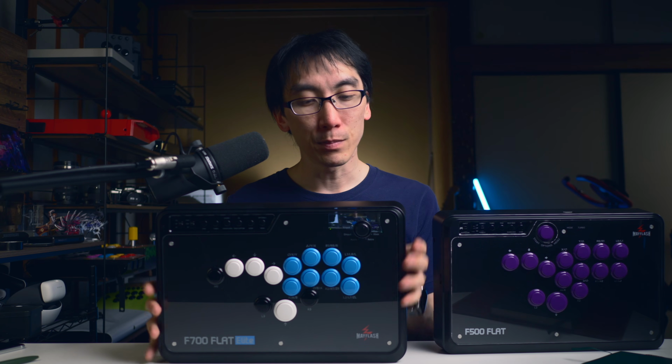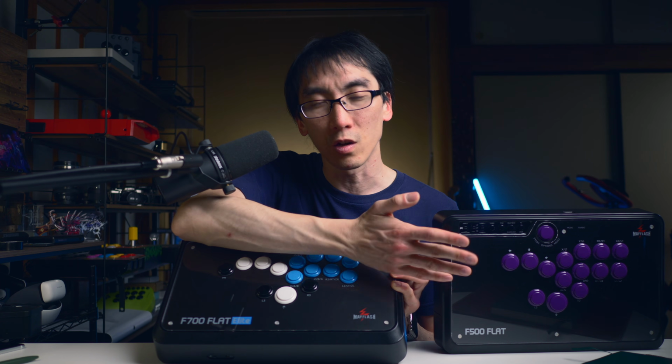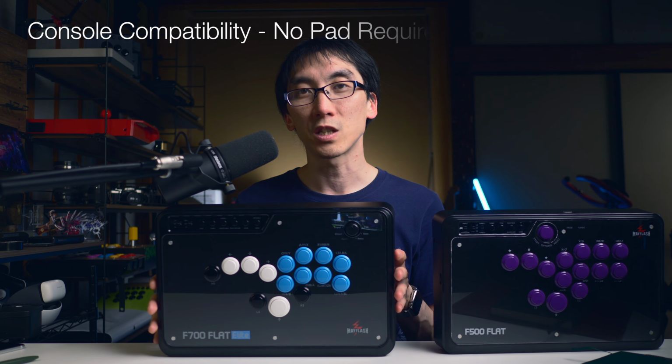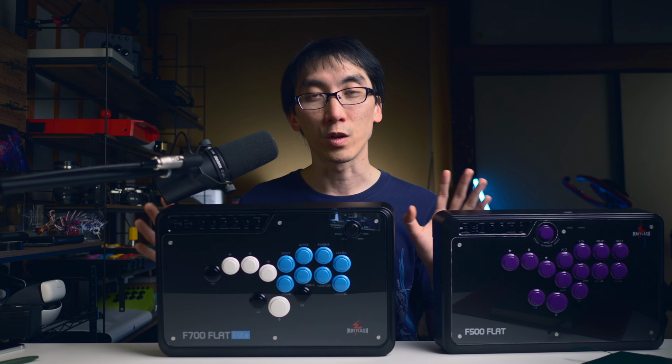Now, the reason that some of these modes are different is, one, obviously to make it more like the standard F700 line, but also because you do have a completely separate dial over here. So this switch over here used to switch between X input or the PlayStation console modes, but this version here is actually compatible with PS4 or PS5 or Xbox Series X without any kind of controller bridge.